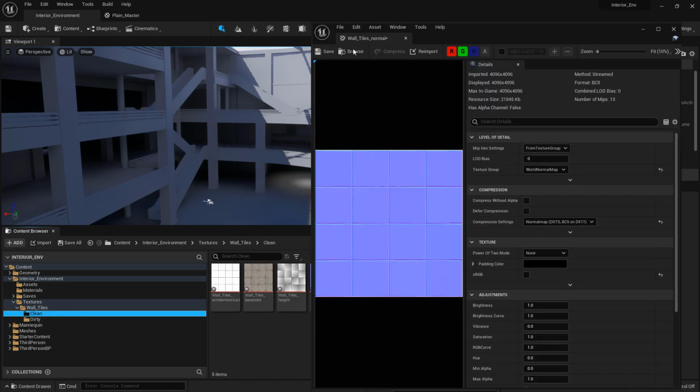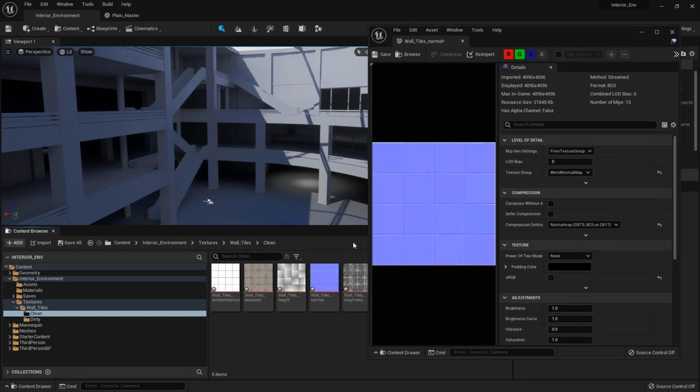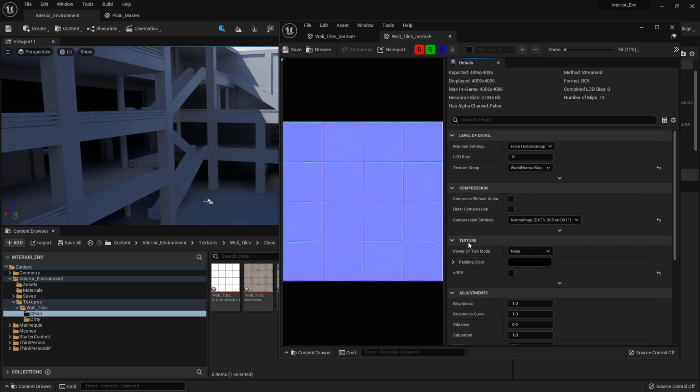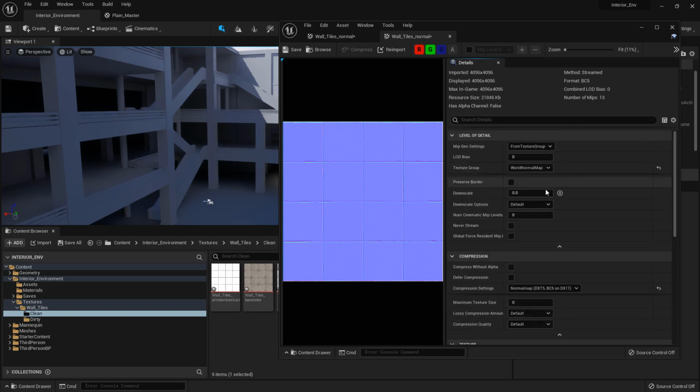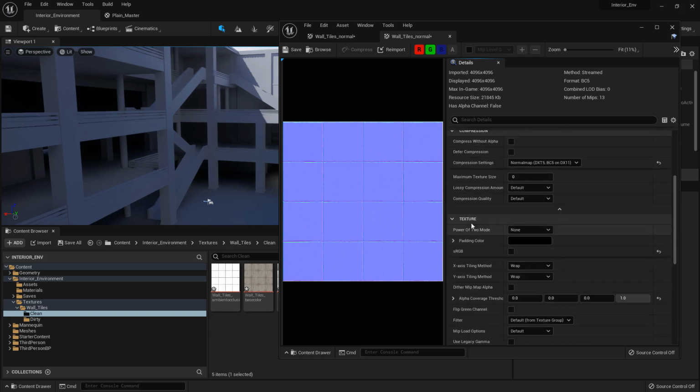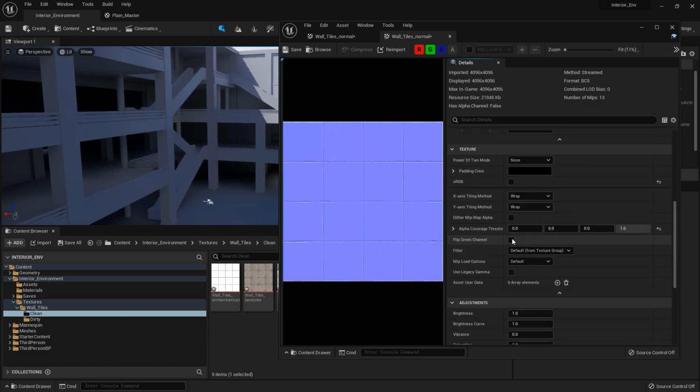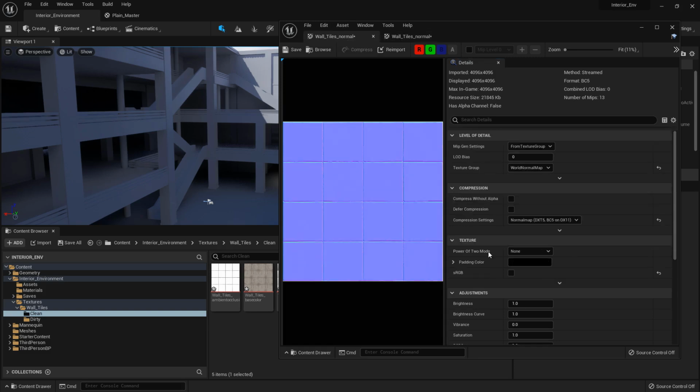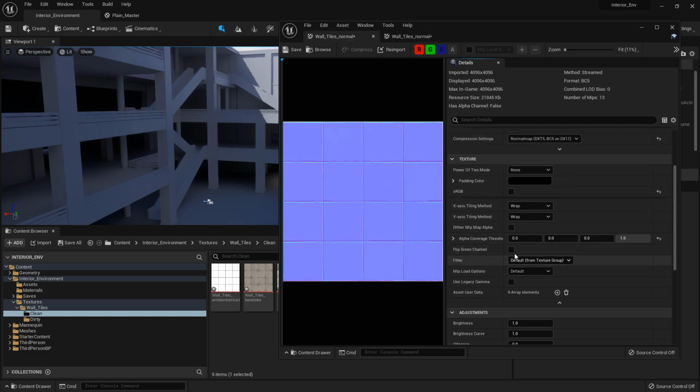The reason for this is because we work in OpenGL. However, Unreal Engine is DirectX. So the only thing you need to do is scroll down to the texture section over here and click flip green channel, because that's pretty much the only difference between the two. Else your norm map will be flipped, and that will be quite noticeable.